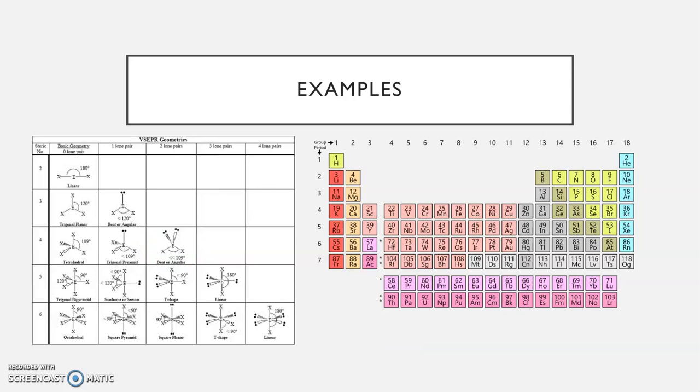Alright, and then looking at one more example, we have NH3. Starting with our nitrogen, we'll find that on our periodic table. It's in group 15, so that means it has 5 valence electrons and would like to make 3 covalent bonds to satisfy its octet rule. And once again, hydrogen over here in group 1, and each hydrogen atom only likes to make 1 covalent bond. So right here we can see that we have our nitrogen atom with the 3 hydrogens, each covalently bonded, and we have our 1 lone pair of electrons.